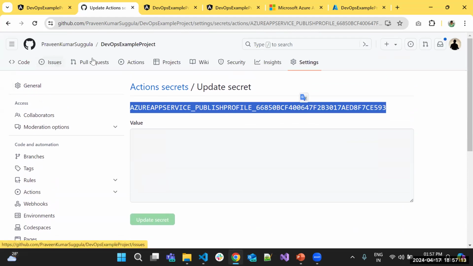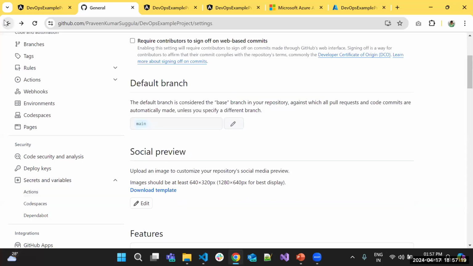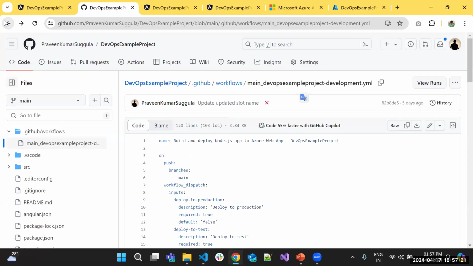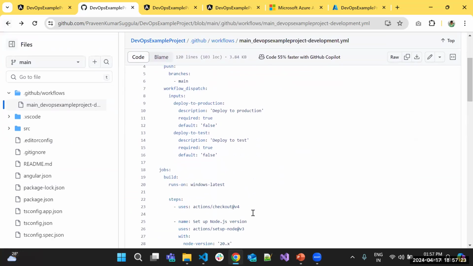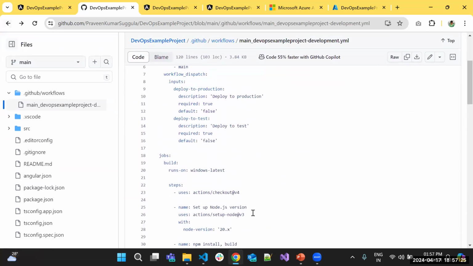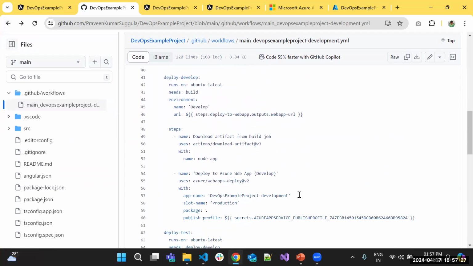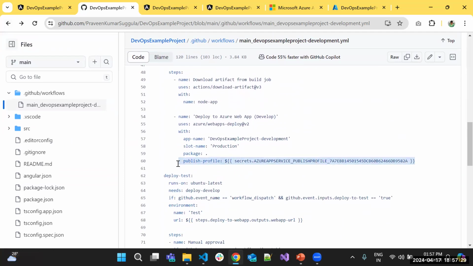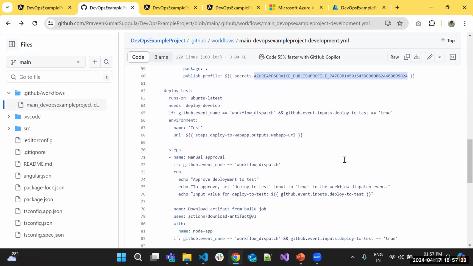That ID you need to specify in your pipeline. In your pipeline, you need to specify secrets dot that profile name, the profile information. Similarly for this deployment also.